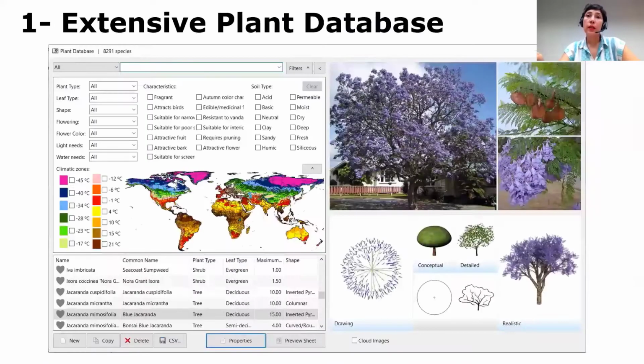First of all, Lands Design includes an extensive plant database with more than 8,000 plant species. The plant database includes botanical information of plants and several filters that let us select the adequate plants based on climate type, soil type, or any other parameters like, for example, the flower color, and so on. So in this way, we achieve the short list, and finally, we can select our own favorite plant species. Also, you can just look for your favorite plant by typing its name or its scientific name.